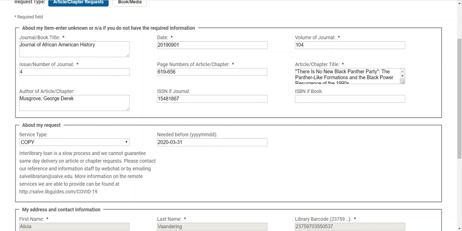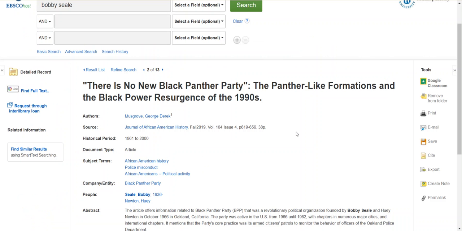Now, I do want to give a little bit of a caveat here due to our hectic times because of COVID-19. There's probably a lot of researchers right now that are relying on interlibrary loan, particularly for articles, because a lot of libraries are closed right now for any physical books and items. So as you're doing your research, make sure to put in these requests as early as possible. And I would also recommend not relying solely upon interlibrary loan. So try to find a few backups that you can find in full text.